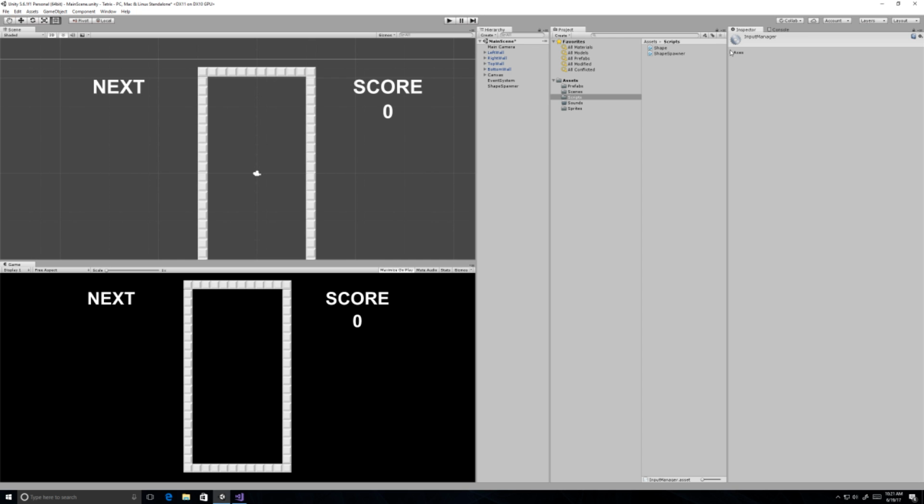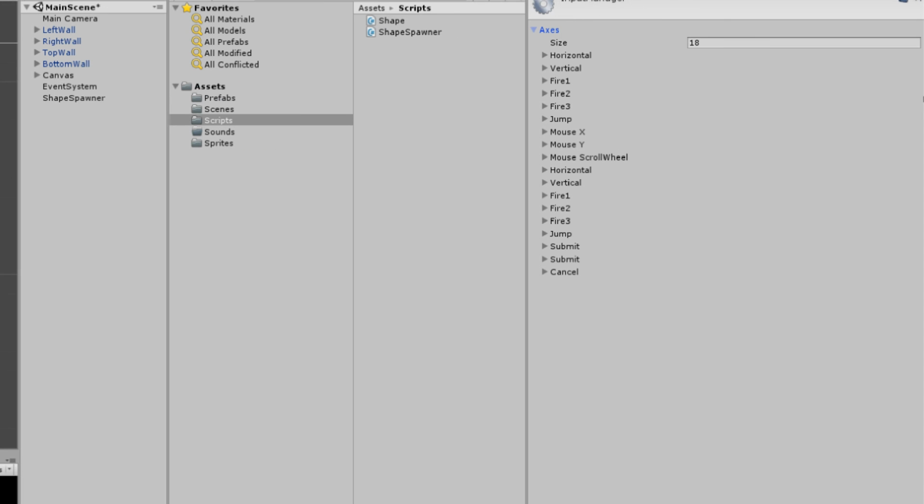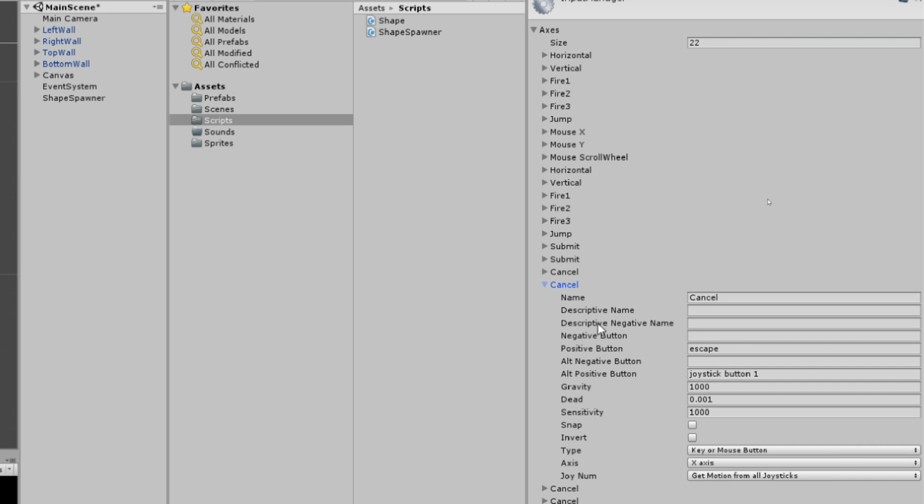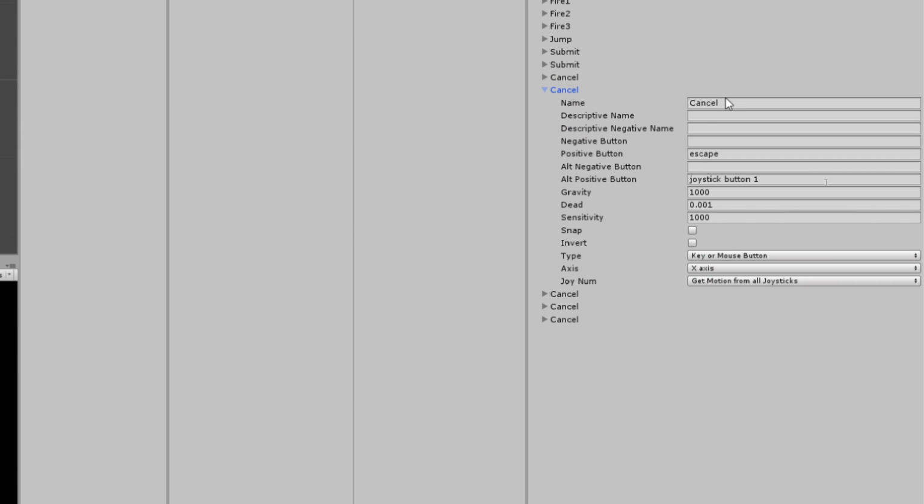All right. So here's axes. Sorry about that. And I'm going to have to create some new ones. So I'm going to want my shapes to be able to be moved left, right, down, and I want to rotate them. I want to have everything set up so that it works with A, W, S, and D. So I'm just going to create my own things. So I'm going to change this to 22, and it's going to create a whole bunch of cancels here. Boom. And then I'm going to open up this guy, and I'm going to define my own shapes. So I'm going to give this guy the name of A, to just keep it very simple.